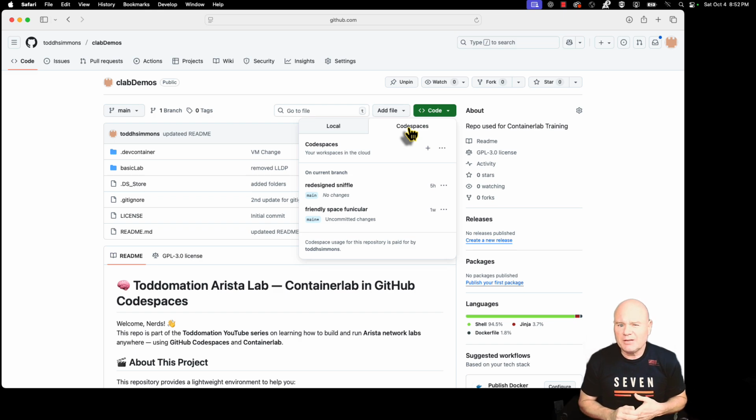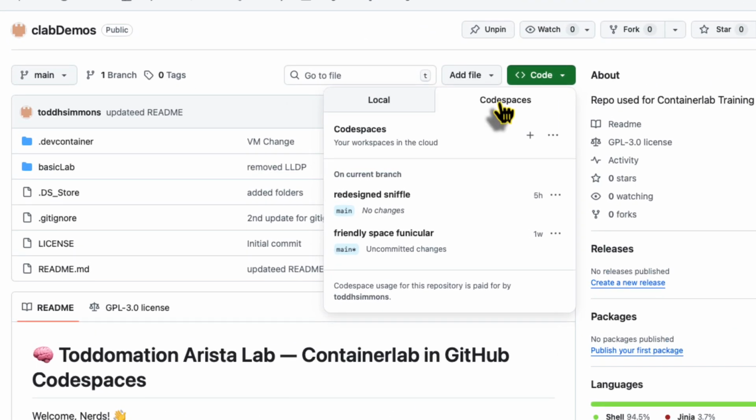But it gets you a free 30 hours of lab time. And you'd be shocked at how hard it is to use that much lab time unless you're just leaving it run. But guess what? It's not going to allow you to just let it run. So let's build the code space and then we'll talk a little bit more about it.